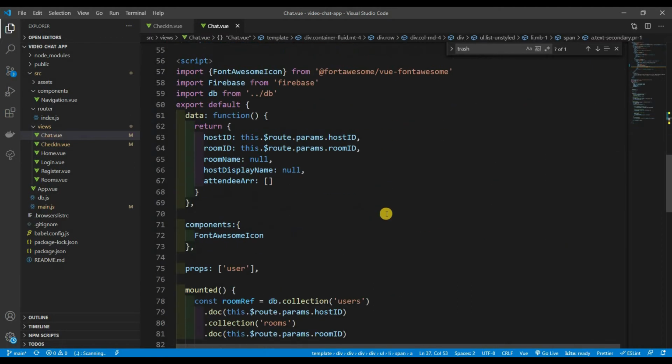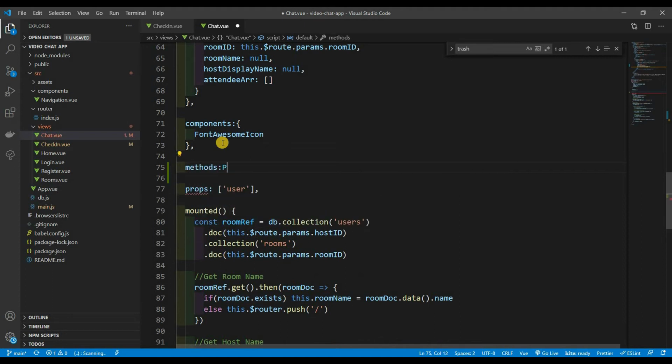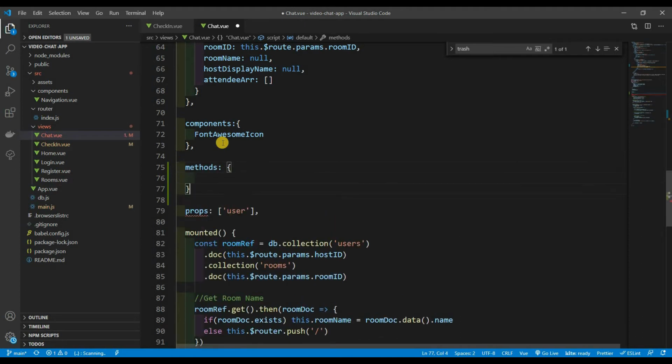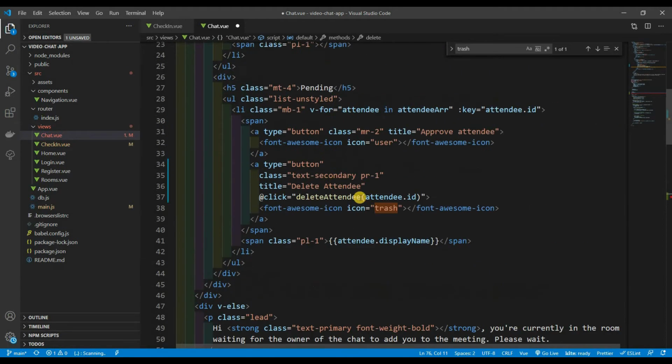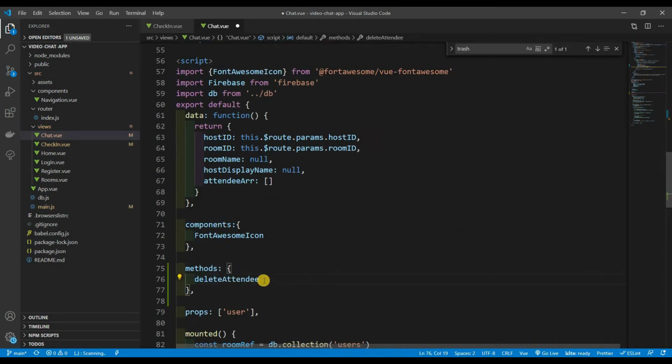Now down below, we are going to be creating that method. So right below the components right here, I'm going to say methods, and make sure I have my comma right there. So this is going to be delete. You know what, I'm just going to go up here and grab that because I don't want to make a mistake. And then what we're getting from this is an actual user ID. So we have that. It's going to be a function.